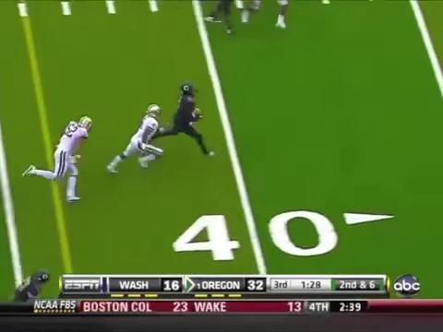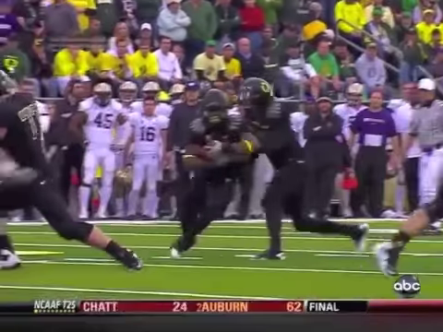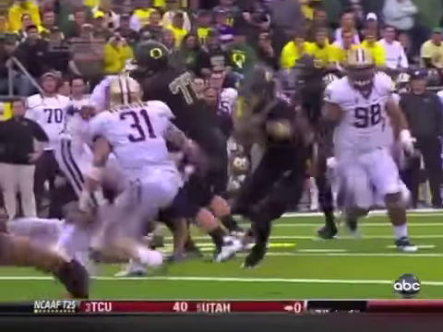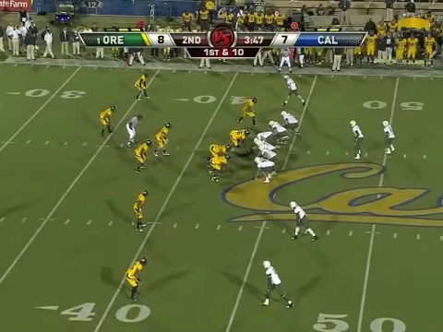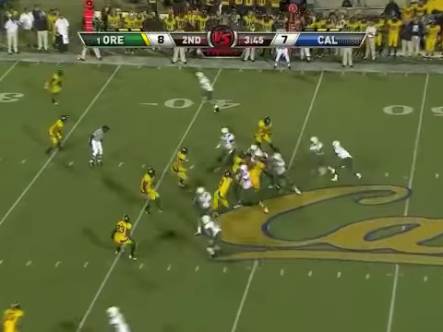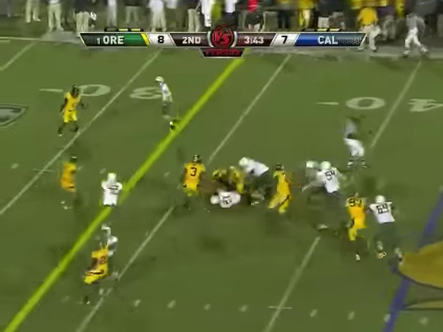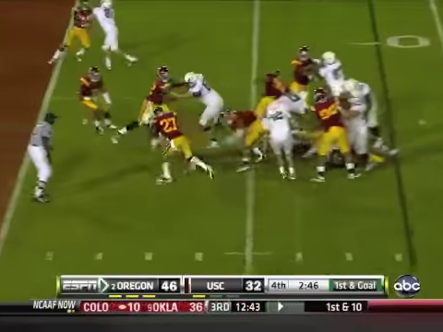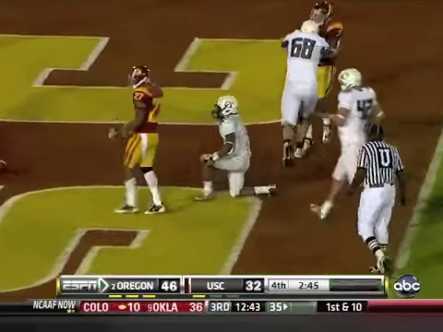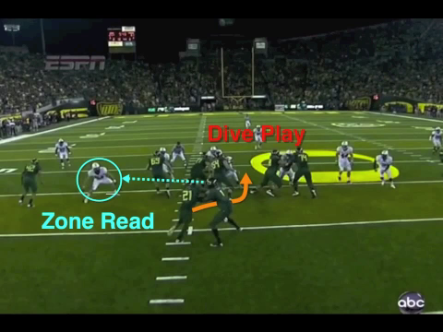As a defensive coordinator, you don't want the quarterback running down the backside of your defense, yet you don't want the ball in LaMichael James' hands either. Most defensive ends will stay put to prevent the quarterback running through the hole they just vacated. When that happens, the quarterback is going to hand off to the running back, which is what Chip Kelly wants. So now we have stretched the defense out with the zone read on one side and where the running back is going to run on the other side of the line of scrimmage.